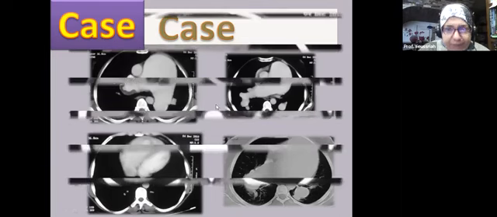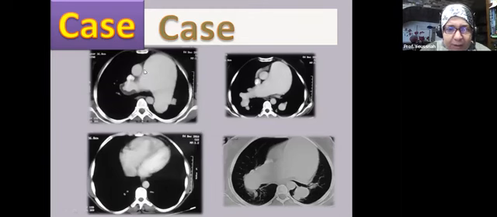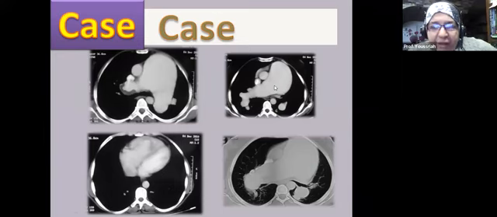Now, in this case, we have the pulmonary artery and its central branches, all of them enlarged. Is this an aneurysm? No, this is not an aneurysm. This is not focal dilatation. It's a dilatation of the main artery and all its central branches. This is what we call the sign of pulmonary hypertension. And here we also have, in the first image, what looks like thickening of the wall. Thickening of the wall, as I said, represents chronic thrombosis.